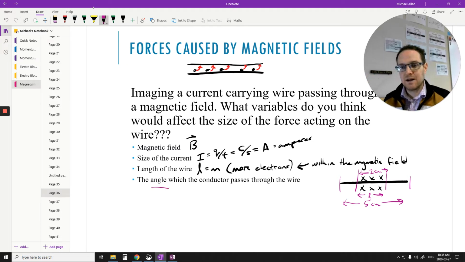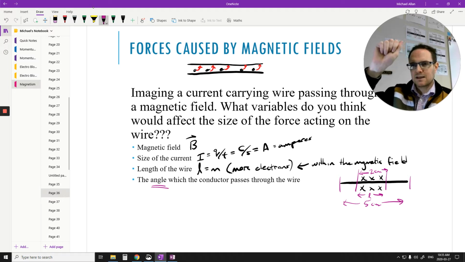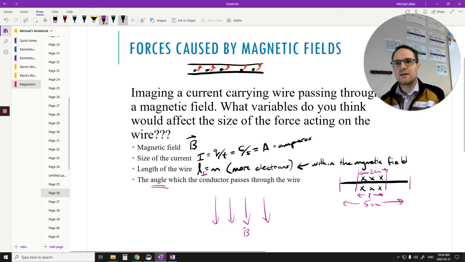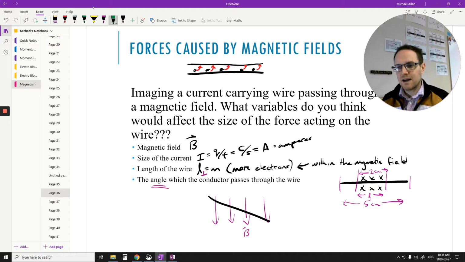The angle is the same idea as before. I remember the video a couple of videos ago. We talked about how the angle could change the force, but most of the time, we're going to see it is going to be perpendicular anyway. But if it's not perpendicular, you always want the perpendicular part of the wire. So if my wire is not perpendicular to the field, then I'm going to have to determine what that is. Now you'd see that more the case if I had a field that looked like this. See, that's my field. It's going down. And if I had a wire kind of going this direction through the field, I'm only concerned about not how long this wire is.